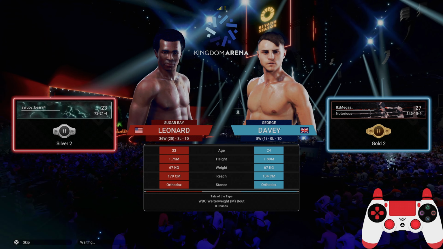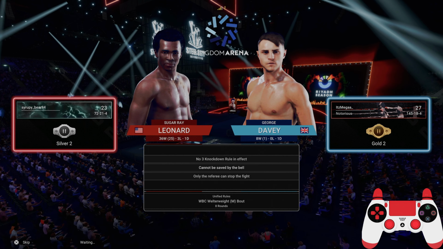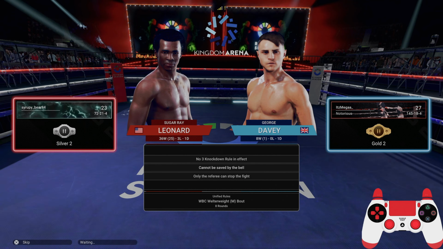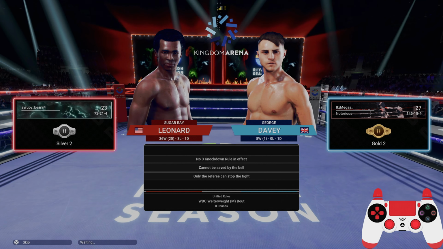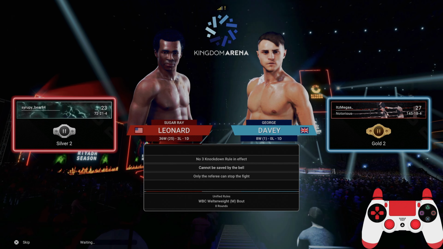Alright, so guys, this is going to be a very interesting video. You guys can see from the title I'm using George Davey, who's rated 67 in this game, and I'm fighting against Sugar Ray Leonard, who's rated 91 in this game. And this is a ranked match, guys. This is not just some online quick match, this is a ranked match.